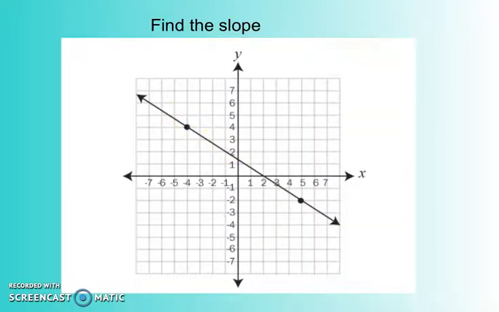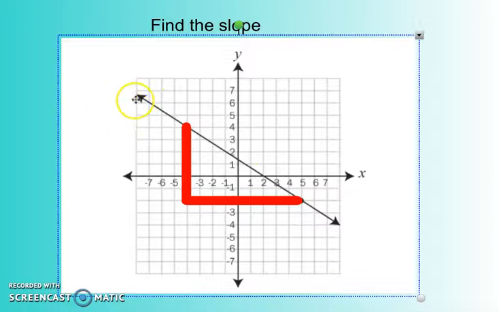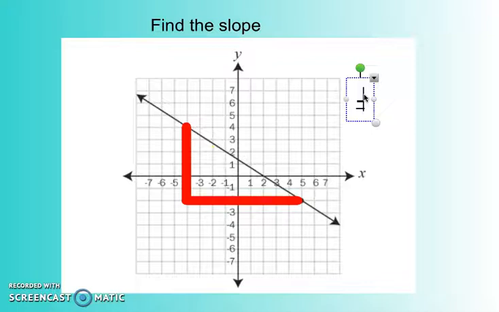How about this one? This one, the ordered pairs aren't given to us. However, we still could figure this out. If I take a pen and I draw how much we rose and then how much we ran. First of all, if I look at this type of line, it's going from the left to the right, it's going down. So no matter what, I'm thinking to myself, this is going to be negative. So I'm going to put a negative no matter what, because I know that this line is an example of a slope that's negative.